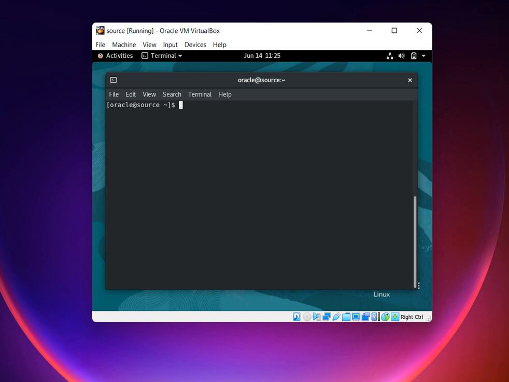If somehow you forgot to shut the DB and listener down, and you shut down and restart the server, then most of the time you are fine, but sometimes due to failure you need a recovery from the backups. So make sure that you shut the DB and listener down before doing any shutdown or reboot activity of the server.